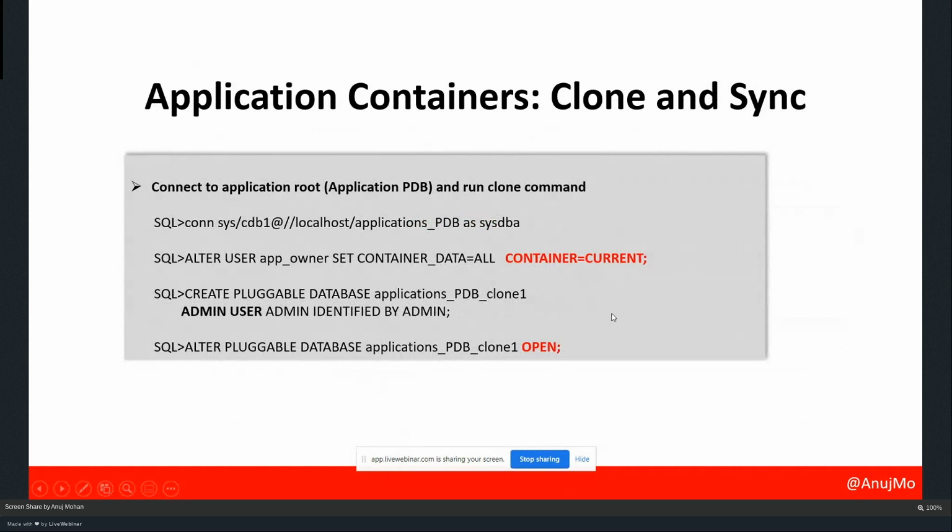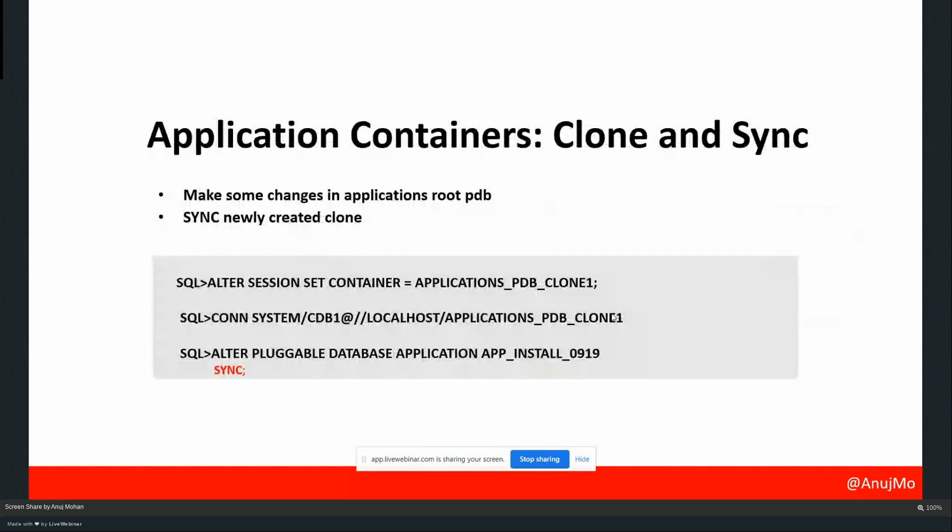I open it, right? So whatever application I installed is ready in my clone for use, and I can create as many clones as I want and distribute them. Right. So say I created 5 clones, 5 people are using those, and then at some point I have to install an upgrade. So I'll install it on the application root, and I'll just sync the PDBs, and that's how I will do it.